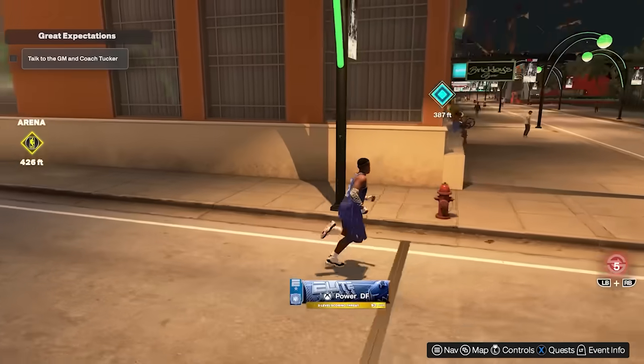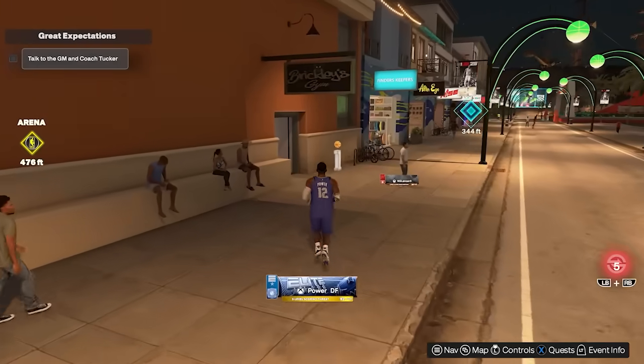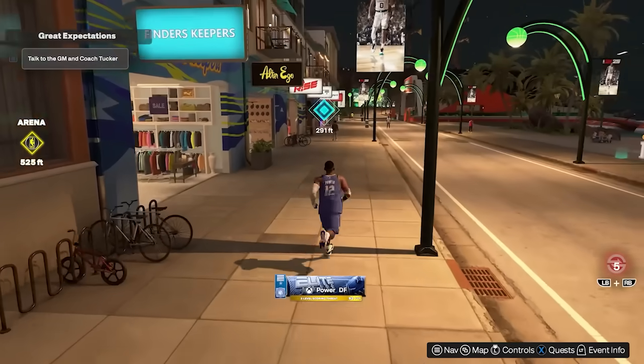We're gonna go very, very quickly because I know I'm talking for a long time, but it's so much to say. You know what I mean? I don't want you guys to miss anything. Now, Brickley's here. This is 3x and 4x badge progression. Once a week, you can go in here, you can do a scrimmage. If you need your badges up fast, make sure you do that right quick.